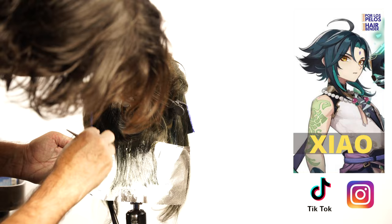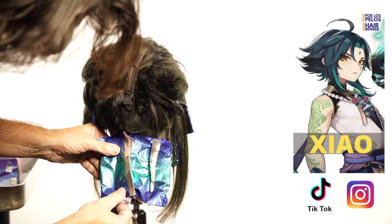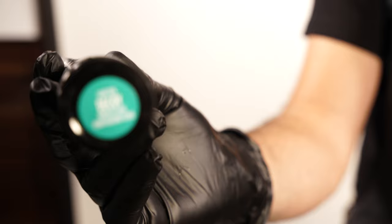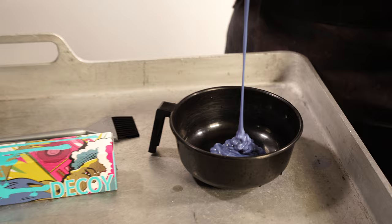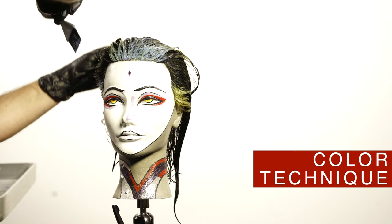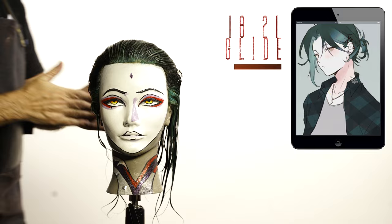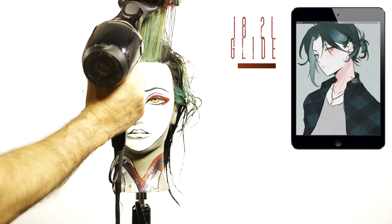Share with your friends the shorts on Instagram and TikTok — it's the best way to help this channel grow, and I would really appreciate that. To tone the bleached areas, I will use a teal color, but this design can use other colors. Glyph from 1821 is my favorite product to blow dry this type of hair. It's a phenomenal lotion after chemical processes — it heals your skin and it heals your hair.